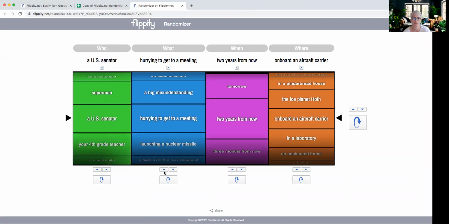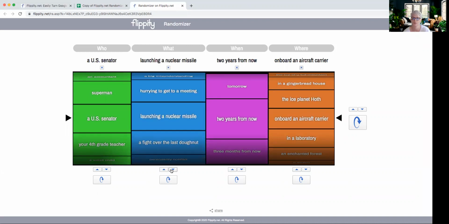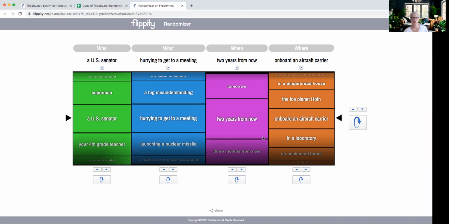I could also, if I wanted to finagle it, I could just slide it up or down on either one. And again, if I changed it in the spreadsheet, I could change it to quién, qué, cuándo, dónde, like I did in mine, and that would happen. And we're all wondering what happened to mine, but it does actually work and I haven't had problems with it. So I'm guessing it's a glitch that I can fix.